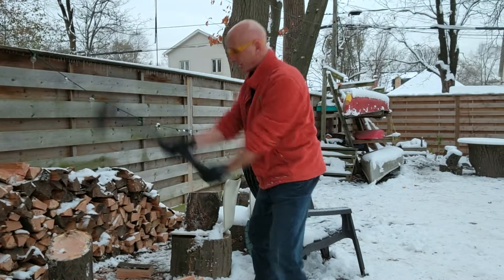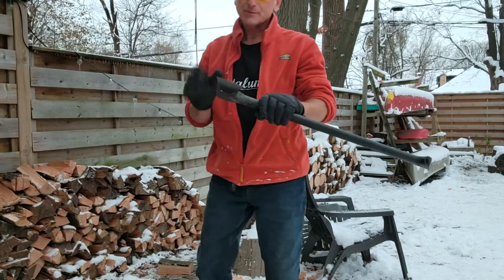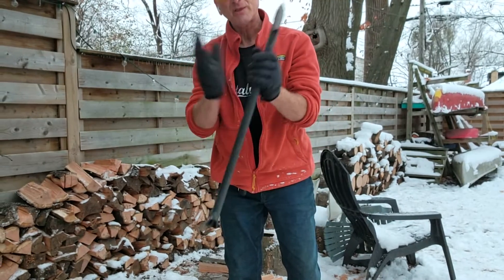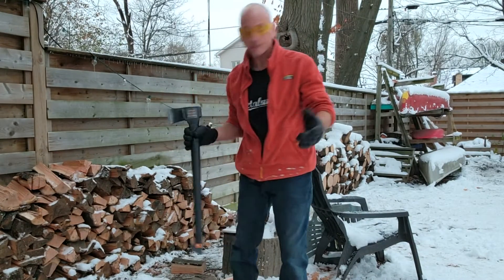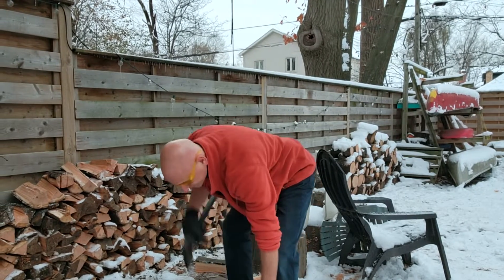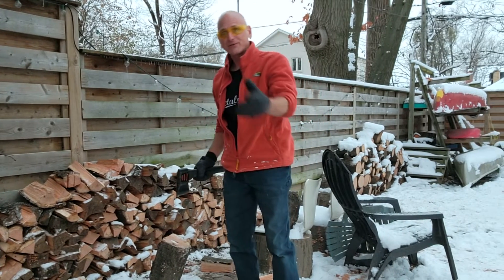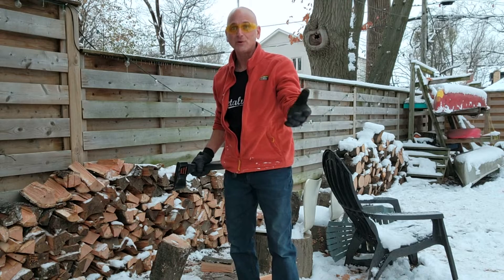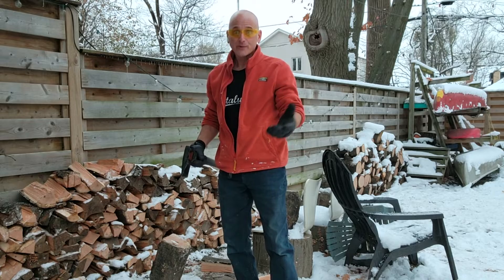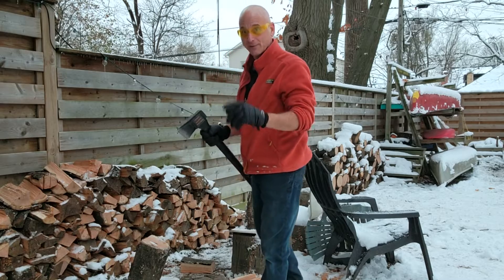So back to wood splitting. This axe has a specially designed wedge to split along the grain of the wood, to break the fibers apart — not cut them. Now I'm sure in the beginning of time there was just one category of axe. It was called the axe. And then some clever people figured out that if you design it one way, it works better for felling trees; if you design it another way, it's good for splitting wood; and yet another way for small jobs; and if you design it yet another way, it's good for taking into battle — that would be the category of the battle axe.